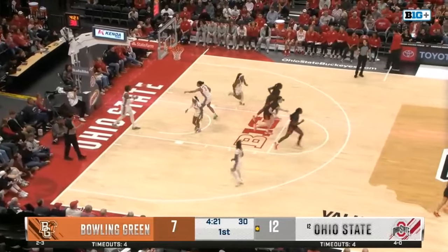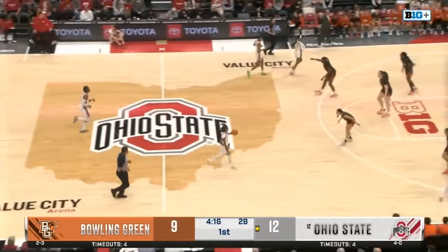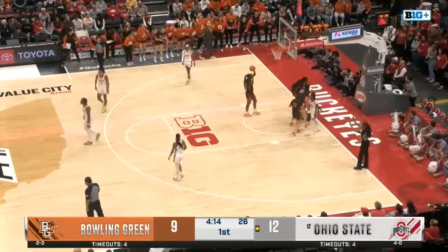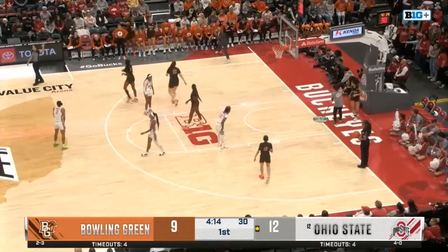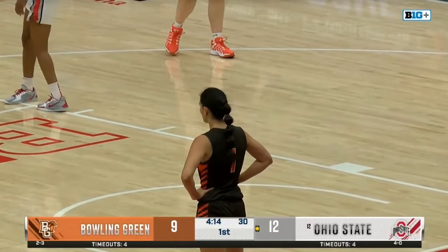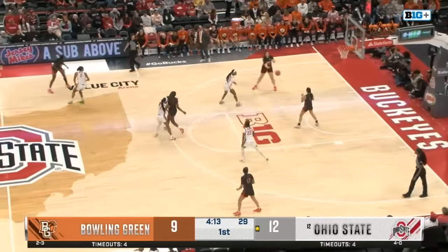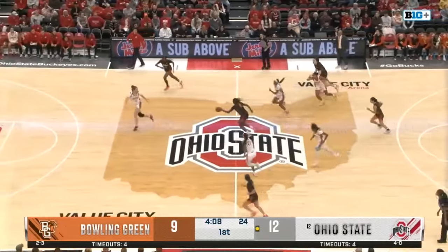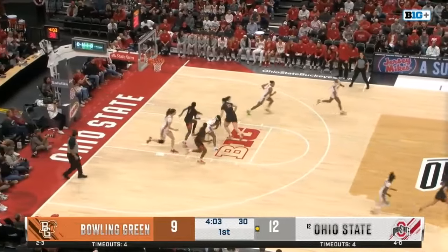BG tries, but a second-chance opportunity for Ellis who scoops it up. She's averaging ten rebounds on the season per game. There's an offensive foul called on the Buckeyes. And that's how you take it — when you realize Jelani Cambridge is going to come downhill with that speed, if you can get the charge to go you're going to take it. Lemila comes in for Asia Petty — she had a career game against the Bobcats: 21 points, 14 rebounds, five blocks, and two steals.